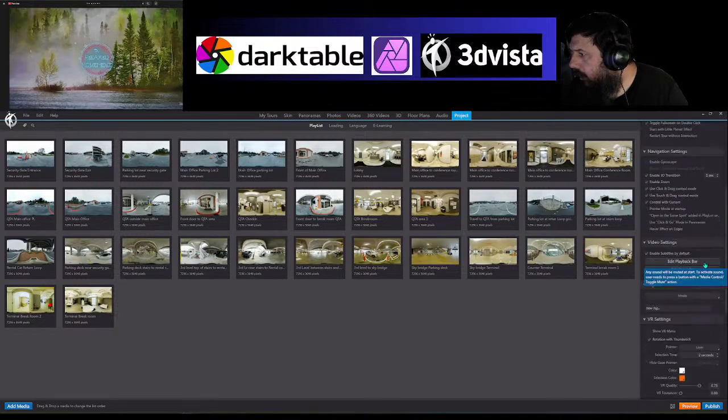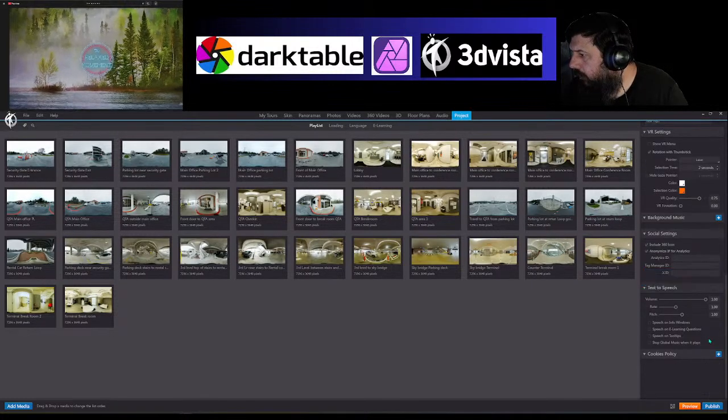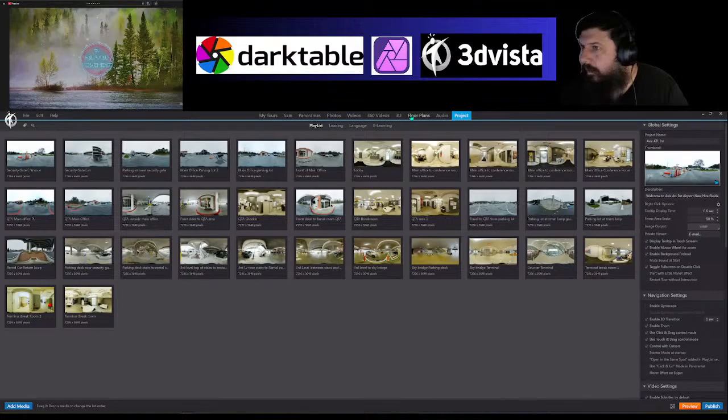Output scale. Yeah. I don't see that. But I think we're good.